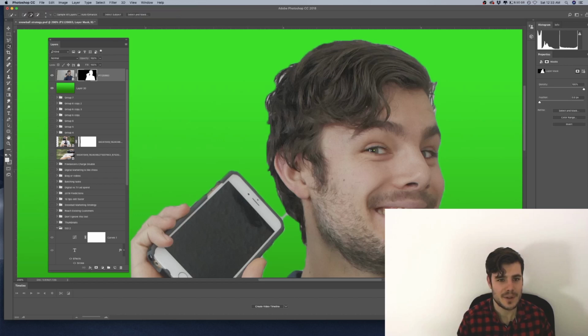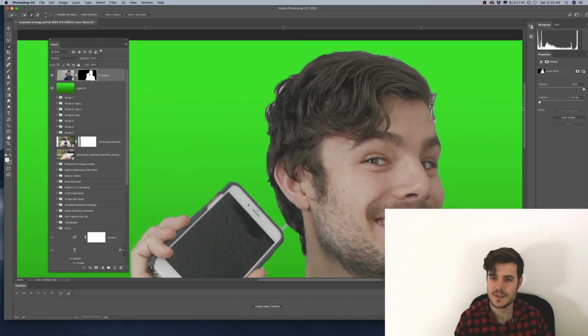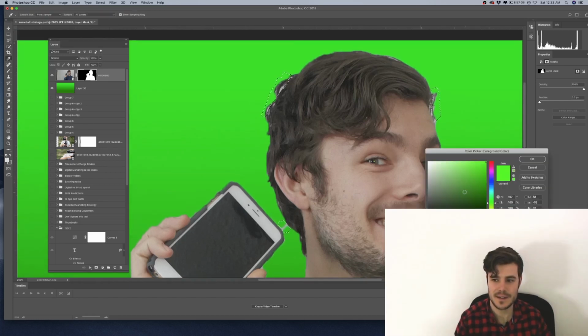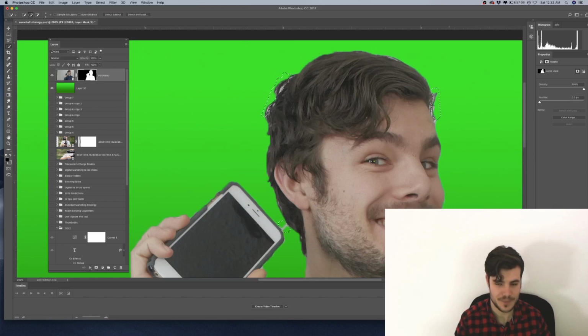And then now I'm going to select just the areas I want cut out, maybe kind of in here, that can go away. Even these hairs right here, I think can kind of get cut out. So with these selected, I can now grab my brush, and I'm painting with black. So the white is showing and the black is not showing. So since I'm painting with black, I'm painting this out.